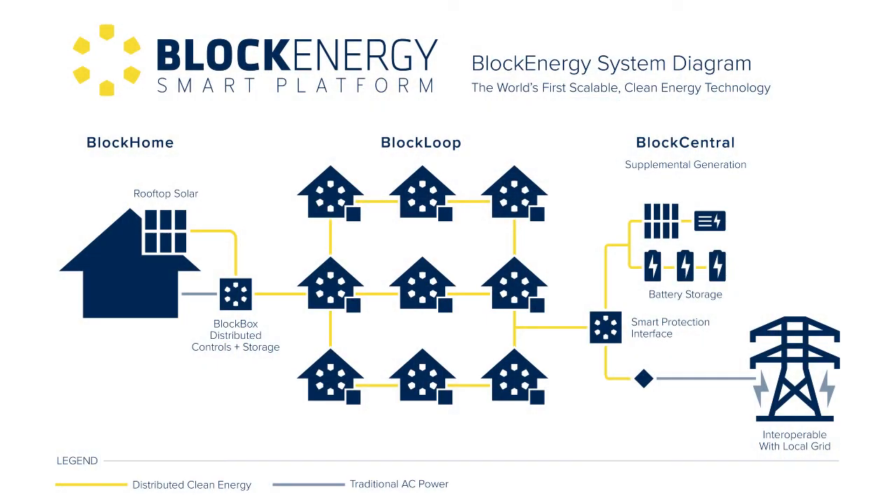This sets the utility up to be future-ready. Long-term, we believe energy consumption in your home is going to migrate to direct current format. In fact, today most appliances in a modern home are DC — but we convert AC to DC to use them, which is inefficient and costs more money. The DC network we're introducing is future-ready, and anything that's future-ready with opportunities to enhance information sharing with customers sets utilities up to have a much deeper relationship with customers — which every business wants. We want to do a good job, serve our customers well, and be valued. For more on Block Energy, head to the website links below or stay tuned for the summer issue of Solar Builder Magazine.